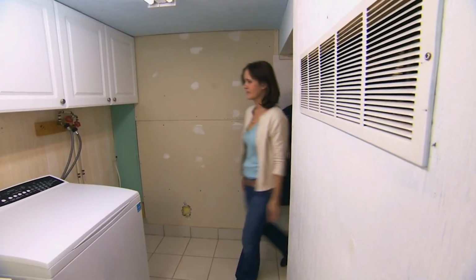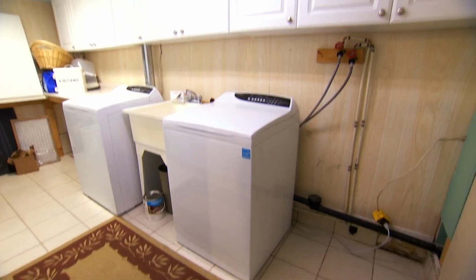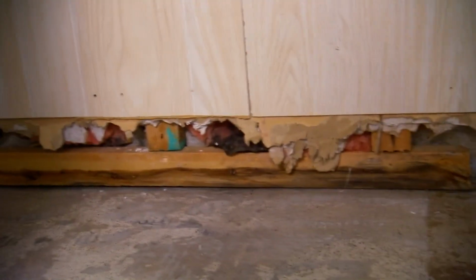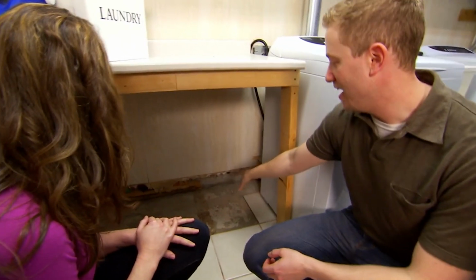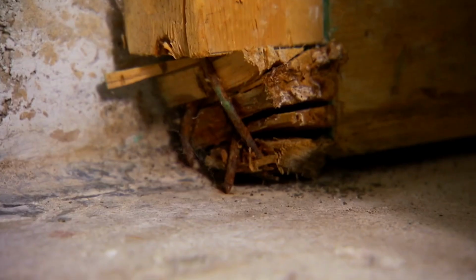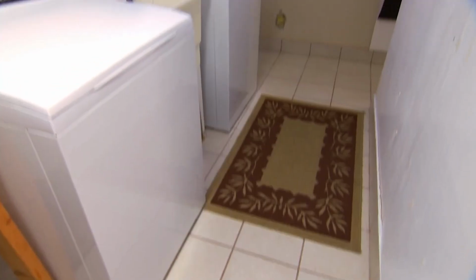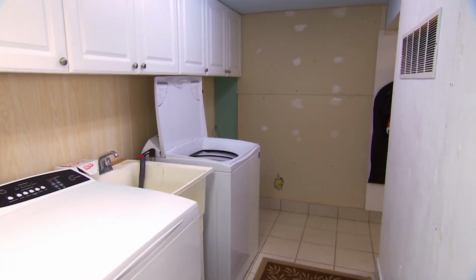Is there anything else for you guys to show me? Yeah, we have the basement. Okay, so this is the basement area. Oh, yes. He was at work one day, and I go downstairs, and all of our boxes that I have yet to unpack are in about 2 inches of water. We couldn't figure out how water got in the middle of the basement. That's where we opened up the wall first, ripped out the bottom edge of the insulation, and found that the water coming in had rotted the wood right out. Actually just able to reach in and pull a piece of mushy, soft wood out of there.